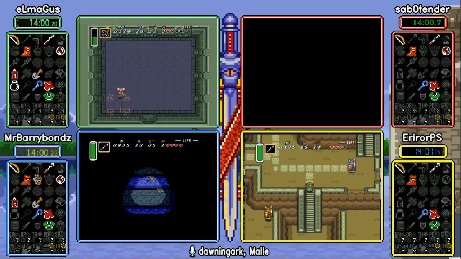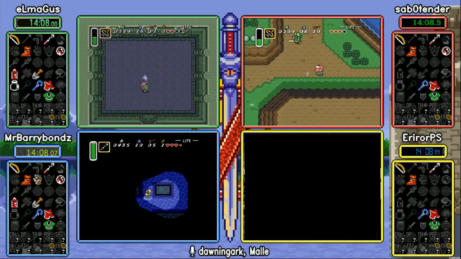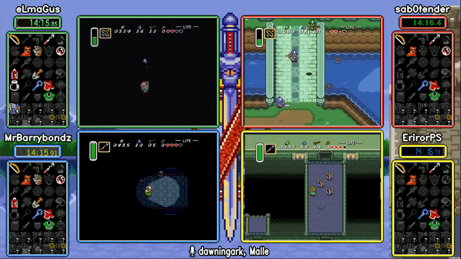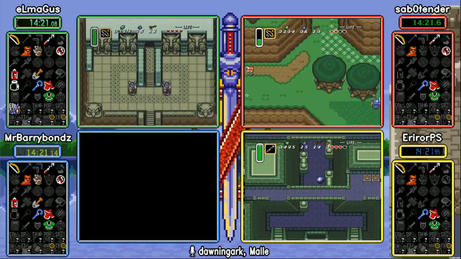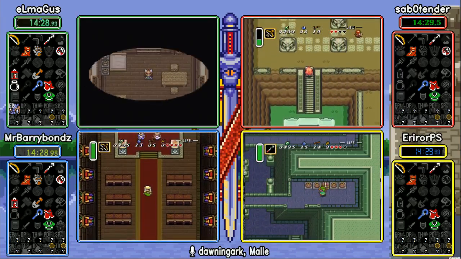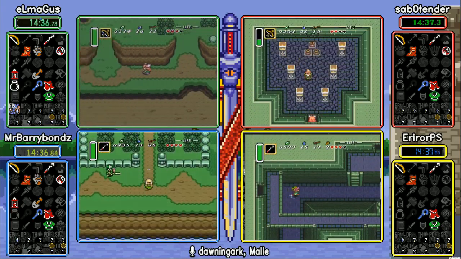Looks like Error is also making a play into Eastern Palace. I don't blame him. eLmaGus picking up his gloves. A very respectable Armos fight for him as well. And it looks like we have had some map checks. I just saw sab0tender pop in and out real fast. Unfortunately, I didn't catch what any of it was. Yeah, I missed that as well, unfortunately. Hera's pendant, other crystals, apparently. Hopefully it's not the green pendant. Maybe these runners can avoid that place.